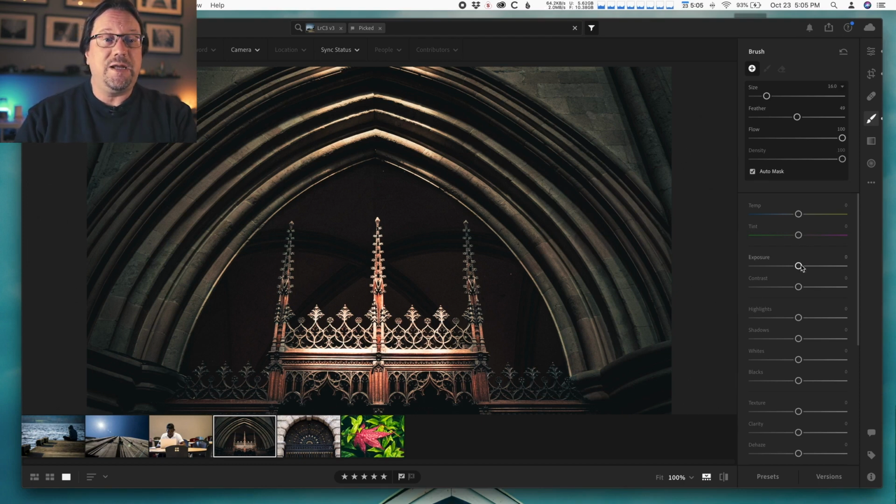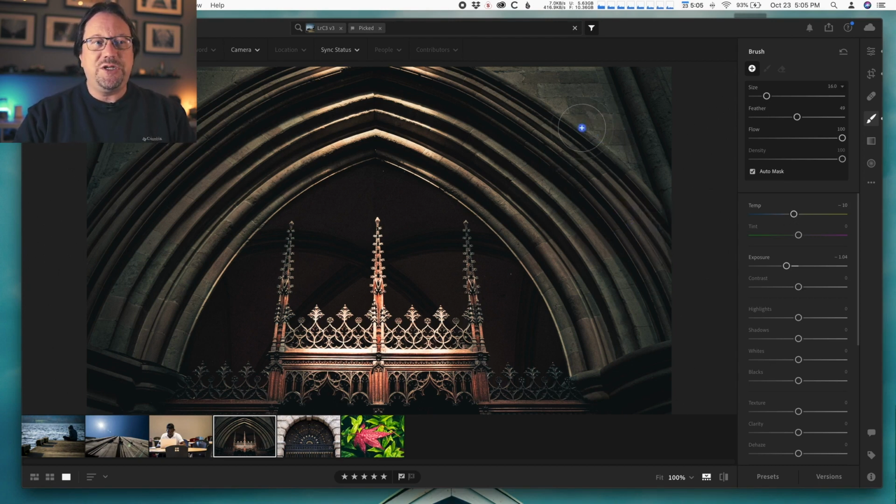So not quite yet. As I said, what I want to do is make this a little darker. Nothing's going to change yet on screen because I have not used the brush yet. But I'm going to dial in an exposure of, let's just go to -1 because it'll be easy to see what we're doing. -1, and we'll go ahead and throw in some temperature change too. I did say I wanted to go a little more blue. We'll just do -10.